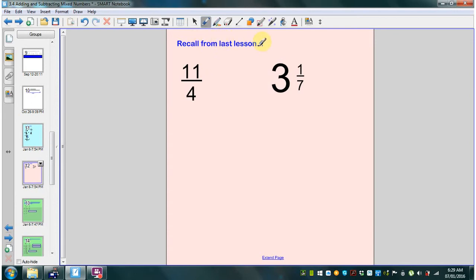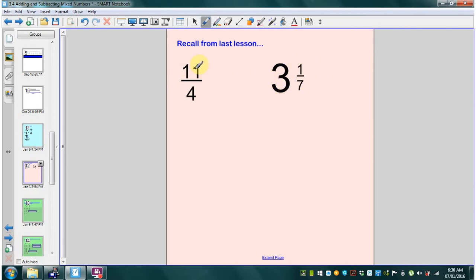Okay, write this down as we go, just 2 quick little examples before we move on to the new stuff. This is from last lesson. We're just changing improper fractions. This one is improper. We got something bigger on the top than on the bottom. So we're changing this to a mixed number. Okay, and a mixed number is something like this. We have a nice big whole number and alongside of it a little fraction.